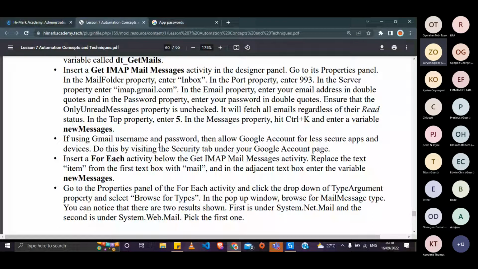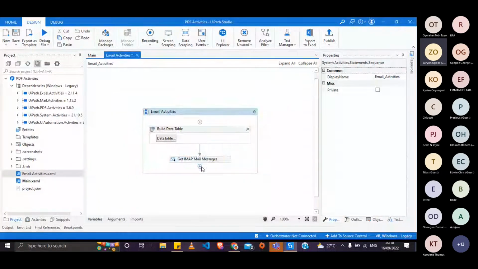Put it in the properties panel, then we're going to use for each activity to get IMAP messages. So replace the item with mail, then box. Now we're going to use for each. So insert a for each activity below our get mail activity.